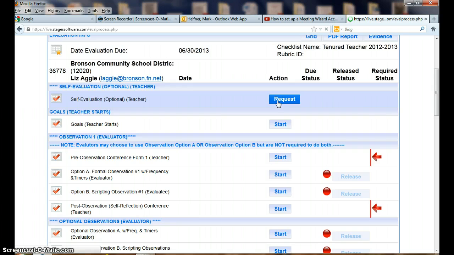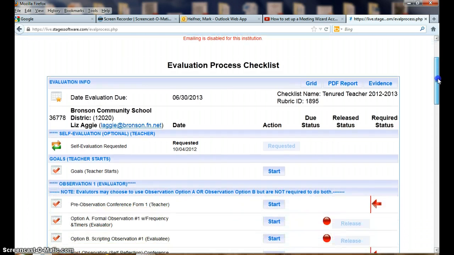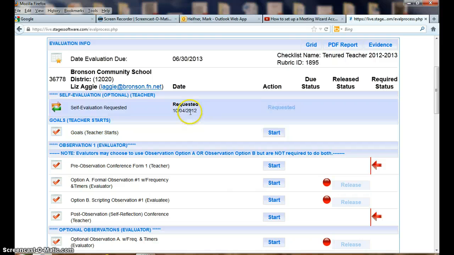If I click request, it sends an email. Emailing is disabled though for this bogus person, but it would say email sent, and I've made a request for Aggie to do a self-evaluation, which would be quite a little task, but it would be a good review of seeing all the different elements of Charlotte Danielson's rubrics on the domains of teaching.